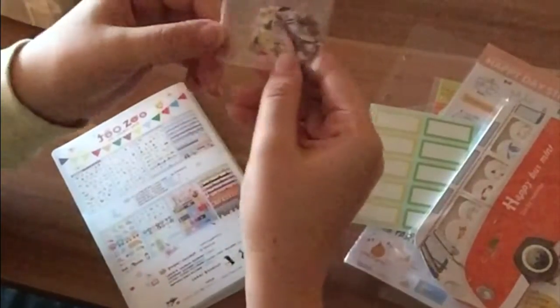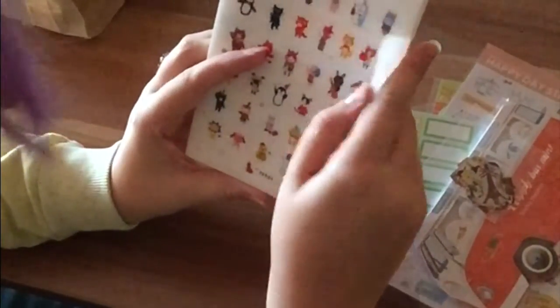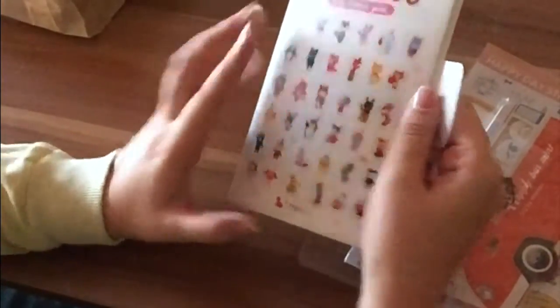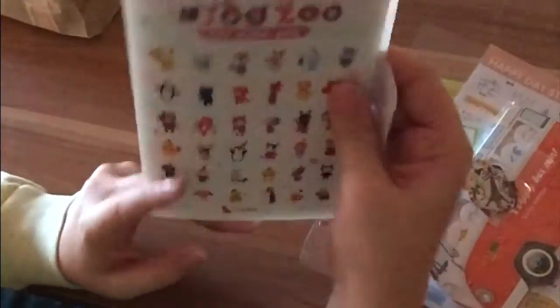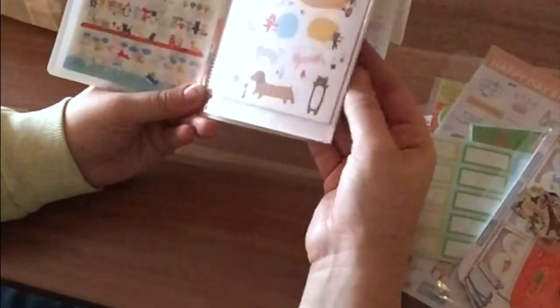And then lastly, some flake stickers. Looks like we've got Statue of Liberty and a couple of other really pretty ones. So this was the piece I was actually really, really excited about. Inside, you'll notice this has stickers as well as more pages to put more stickers. I've been really needing one of these. So thank you so much Sam from Happy Scrappy for including these in our kits this month, because I was kind of like, 'Oh, I really need to order one of those' and didn't know where to order it. So now I have organization for all of my stickers — I am super duper excited for this.